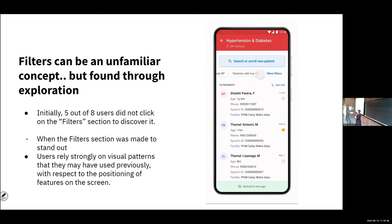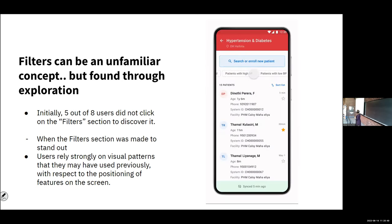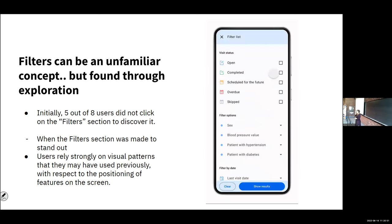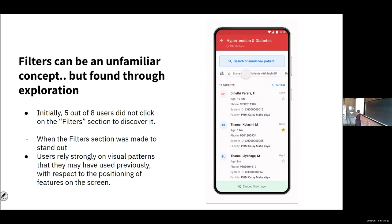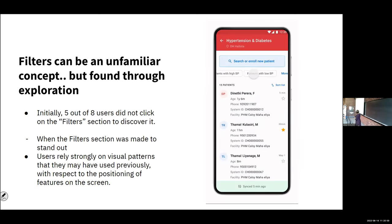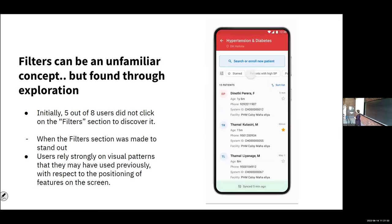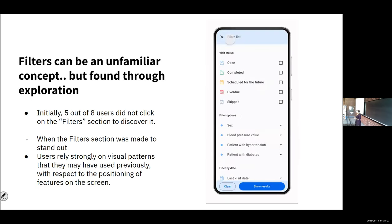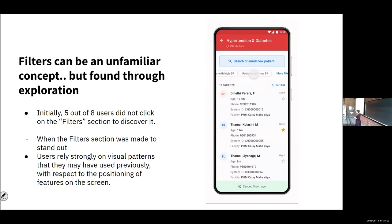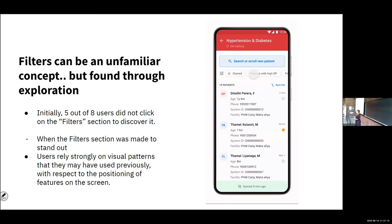And the reason why they were not able to click it is because they didn't understand it to begin with, right? The same thing happened with sort. We had sort as one of the options over there. And the first point of interaction, which is to be able to understand what you're looking at, was not there. And we realized that this is going to be a problem across, right? Like either you're in Sri Lanka or you're in India or you're in Bangladesh, a lot of countries are not going to be having English speakers. And if this hasn't been translated, this is going to be an issue.